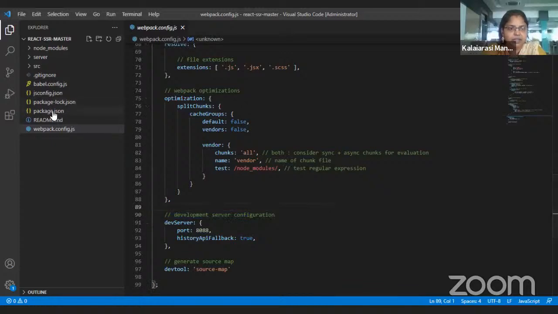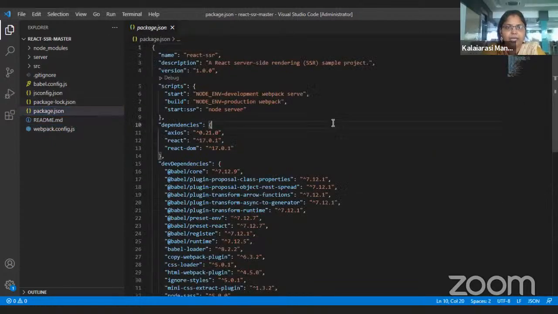And the next file which we are interested in is our package.json. The package.json will give you the entire road map of your total application. So what exactly is the app? You can see by what name you have created this app, and what description you have given. This you can also do directly in the package.json or in your meta tag, in whichever way you want. And of course the version you can mention.